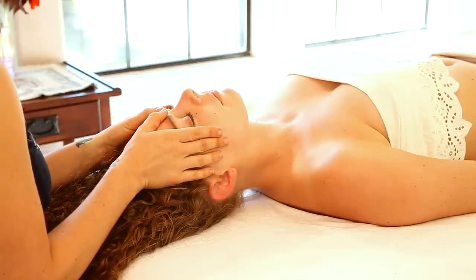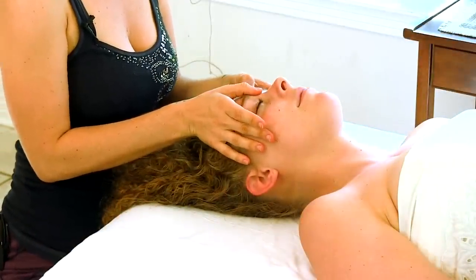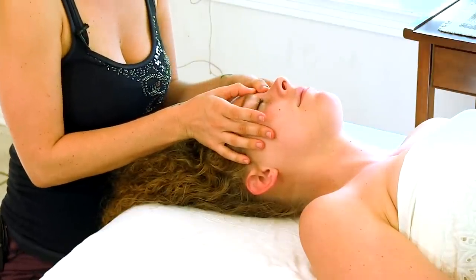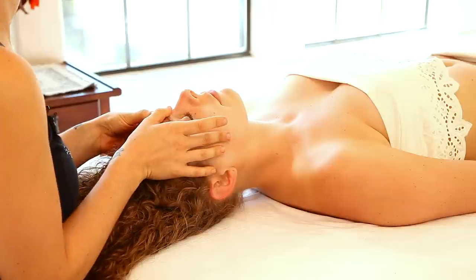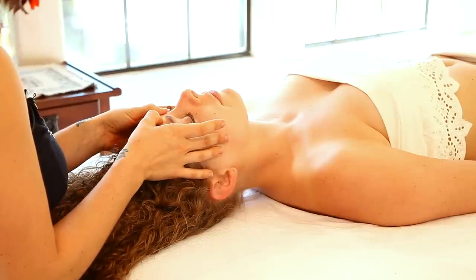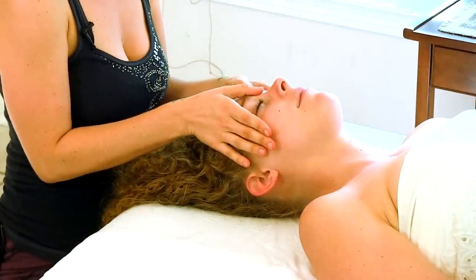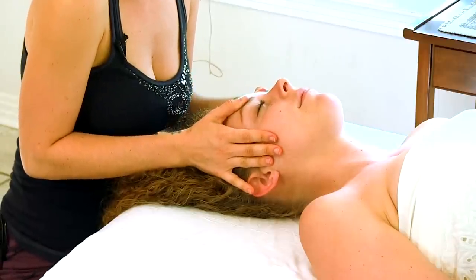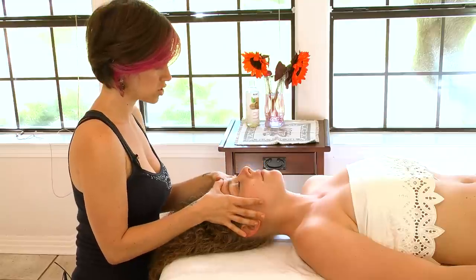From here I'll work my way up to the forehead with my thumbs. I like to use my thumbs to work the space between the eyebrows, which is a place where people carry a lot of tension. If you think about how stressed you are, how aggravated you become at your children, how frustrating your finances can be — all of that tension gets stored in our face. This is a really great massage technique to help relax tension between the brow. I like to think about it as rubbing the wrinkles out — if only it were that simple! There's so much tension that can get stored in the forehead.